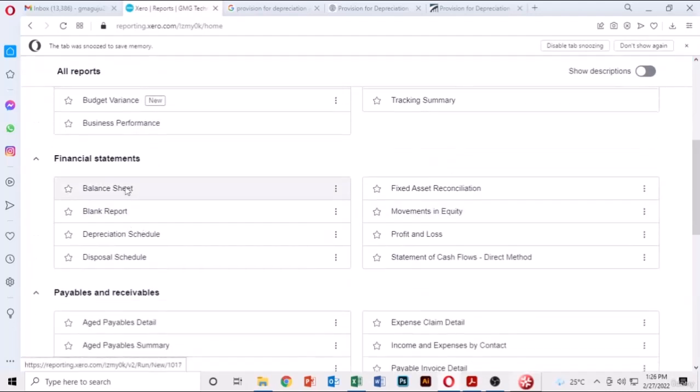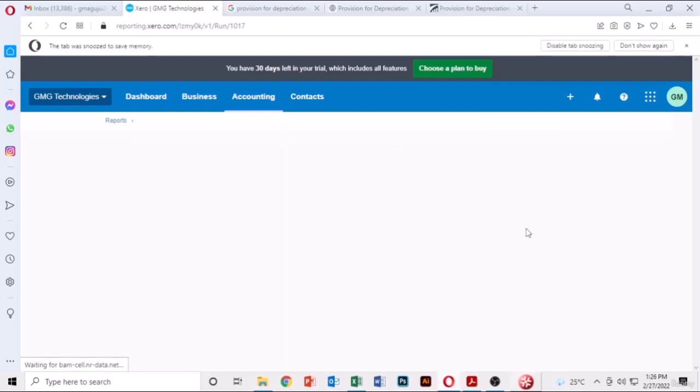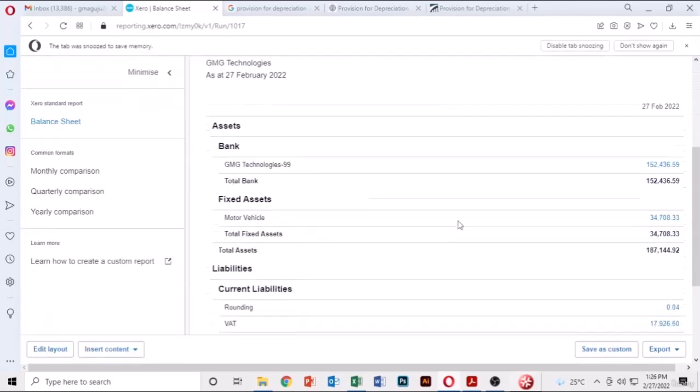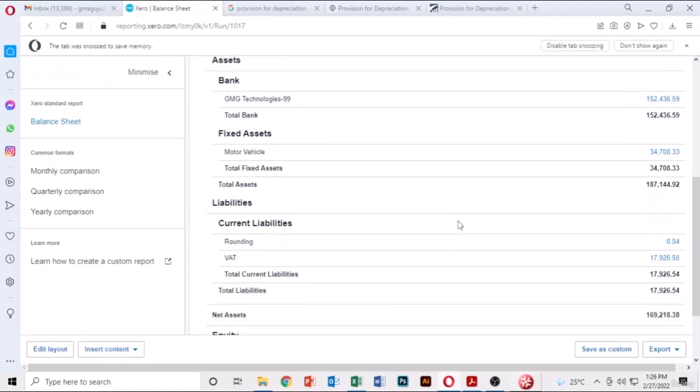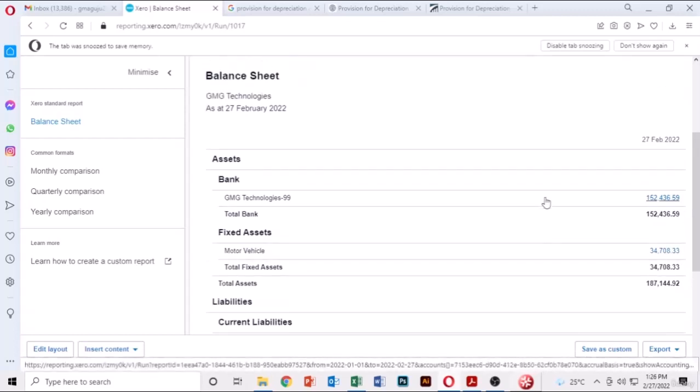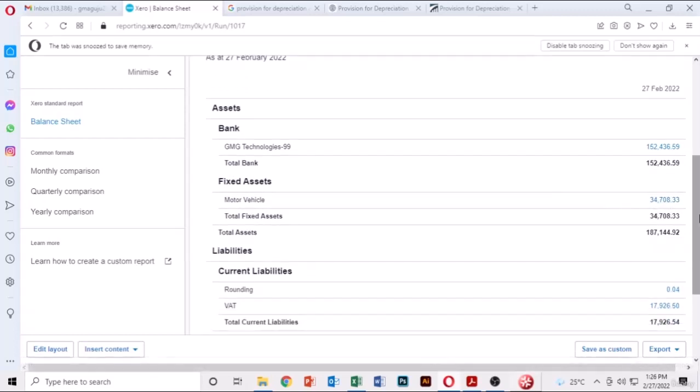We can also check the balance sheet. Let's see if there is any change to the balance sheet. As you can see, the balance sheet is just showing the NBV, the net book value, net of depreciation.